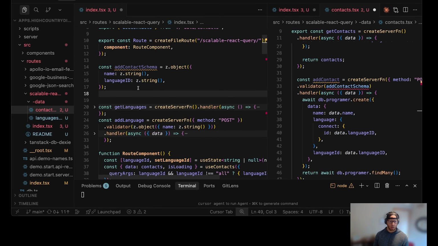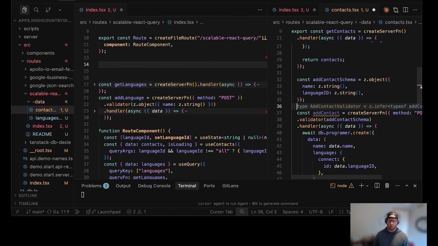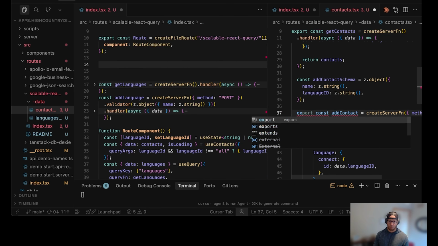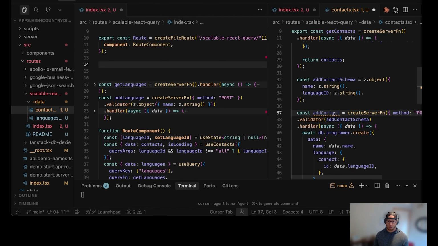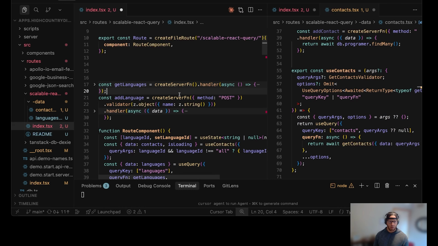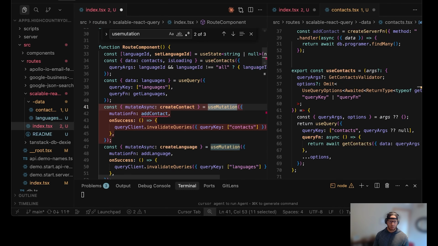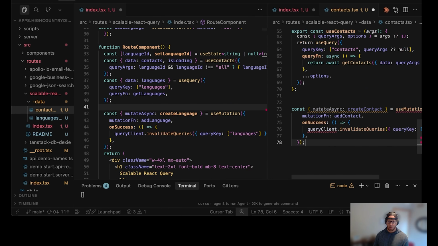Okay, and this is the Zod schema. We're going to add that. You actually technically don't even need to export the API code because your front end is calling it right here. So useMutation, okay, createContact. We're going to bring that on over here.